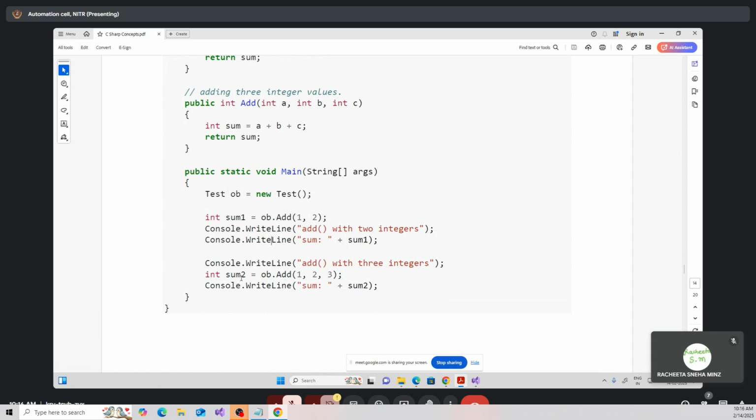If I call int sum is equal to ob dot add 5, who will be called? Nothing. It will show you an error because no such function is declared. The name add is fine, but no function accepts one argument. Clear? Now this Console dot WriteLine is to show the output.